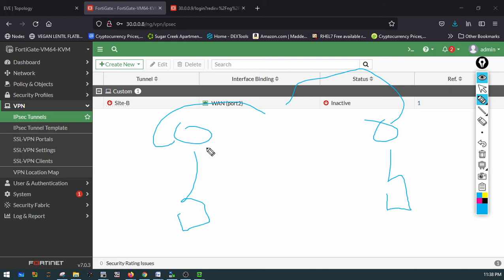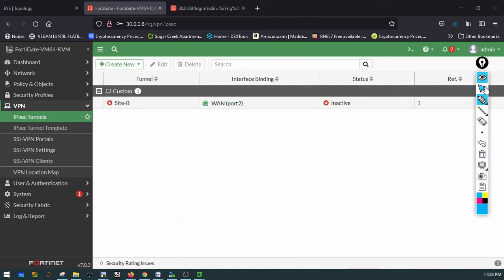Lastly, we need to create a policy, a firewall policy, who can get in from the WAN. So statically, when we say the route should be static routes.